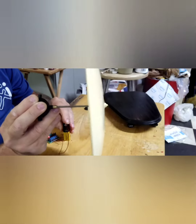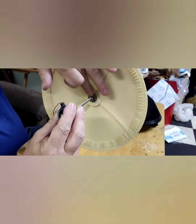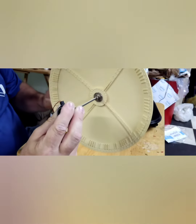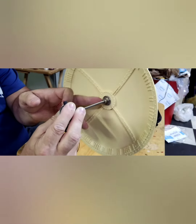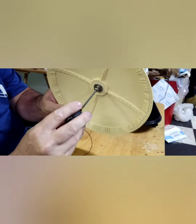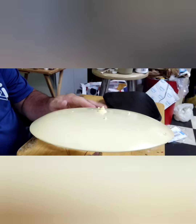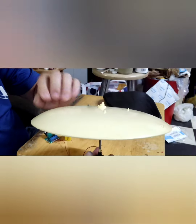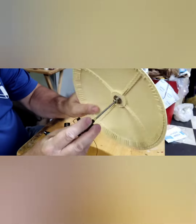It's a little wobbly this way a little bit. The reason why is there's two Allen screws on this hub, and I got to get my flat spot done on the shaft itself. So when I tighten it up, it'll level out flat. But I laid this down and heated up the dish. I laid it out on the concrete, heated it up, then cooled it with a cold rag. I took a heat gun around, I pushed on it and saw where it was warped.